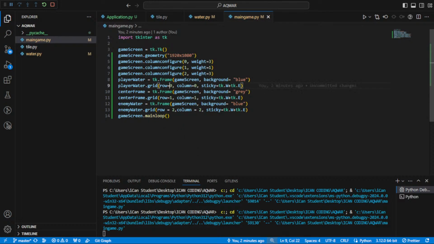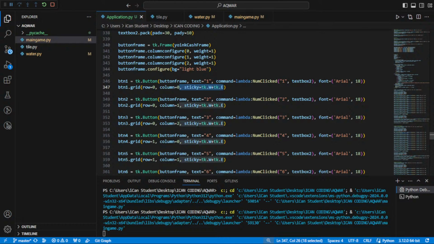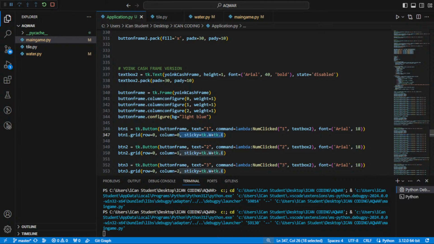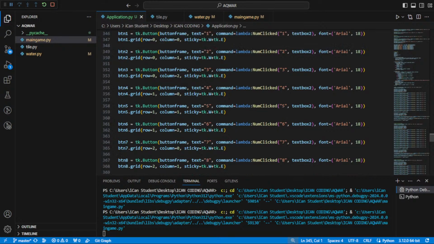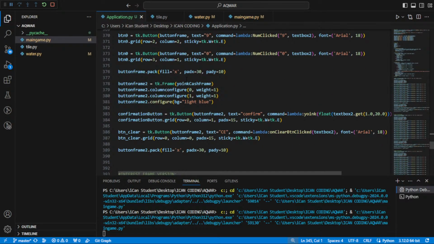How do I do this? Let's see. No. What do I do? Configure. What is going on here? Oh!